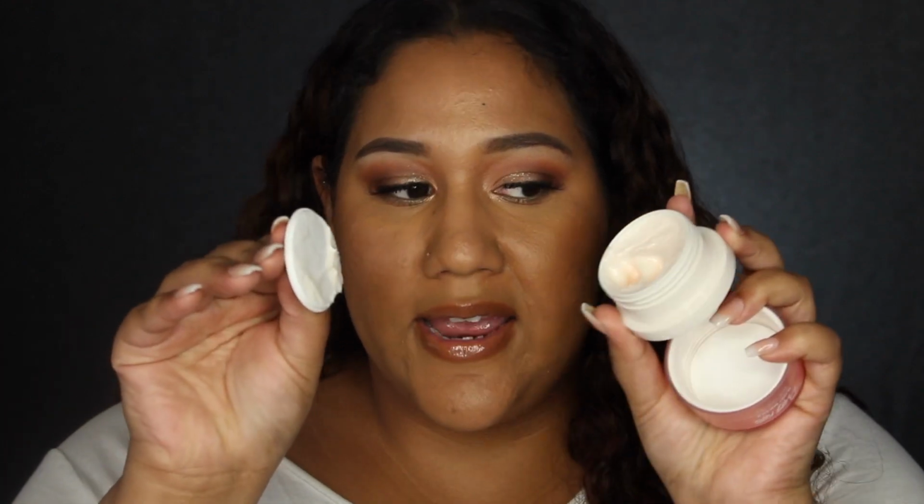So this was $32. The next thing is the Touch and Soul Pretty Filter Glassy Skin Balm, which looks like this. I think the packaging is so cute. It has a twist off top, and then there's a little lid here that you pop off, and it's kind of a cream. I wasn't sure what to expect. I thought it was going to be one of those clear gel type things that you put over top of your foundation or your makeup to give that glassy skin look, but it's actually just a moisturizing lotion type of primer, which I really, really liked, and I think it really made my skin look super hydrated and moisturized.